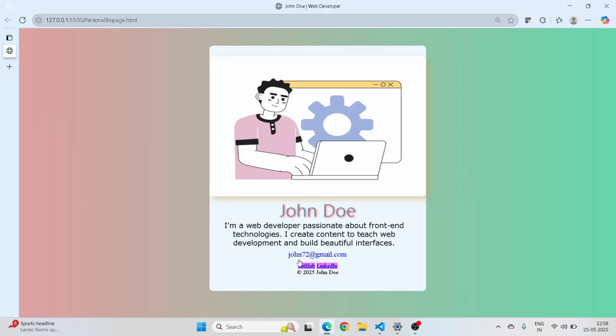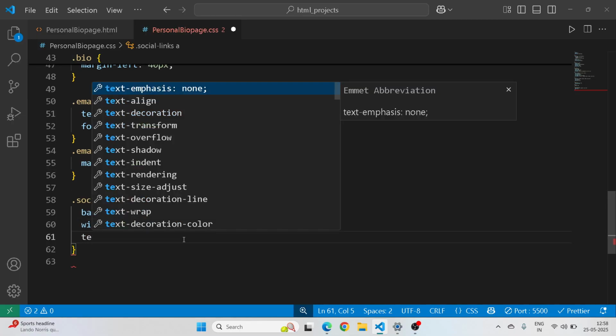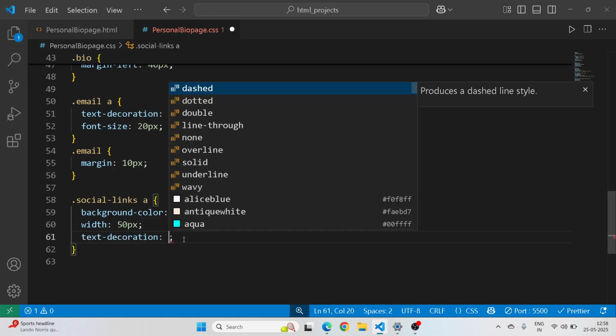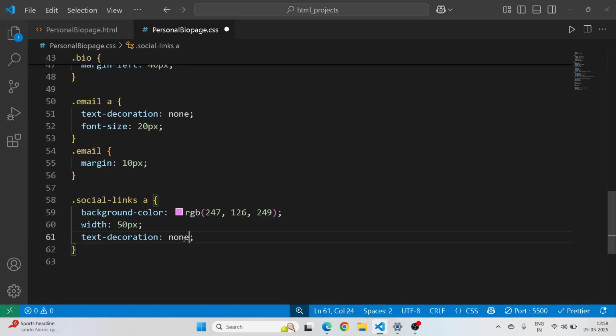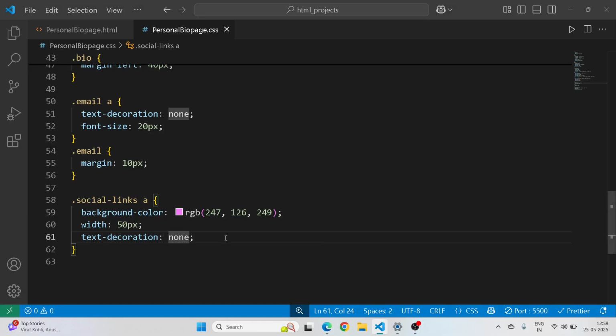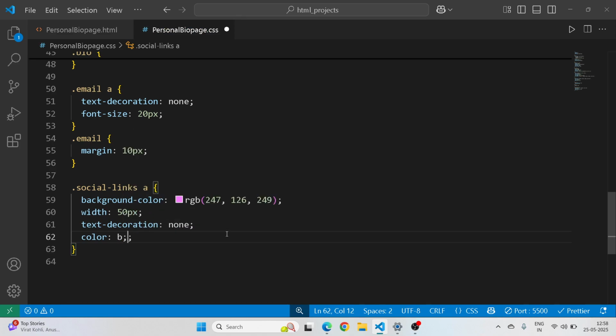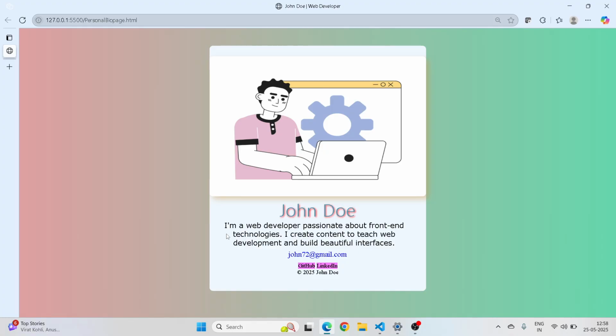First of all, we want to remove this underline, so we use text decoration none. Great. We can change the color, select black. How does it look? Good.